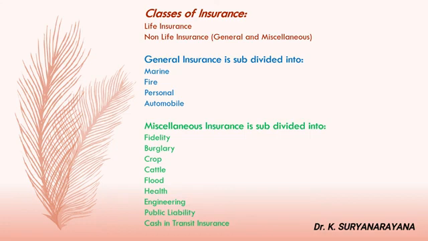Life insurance contract. A life insurance contract is a contract where an insurer agrees to pay a certain sum either on the death or after the expiry of a certain period in consideration of a premium payable by the assured. The basic function of life insurance is to protect the insured against the financial needs which may arise due to death, disability or old age.